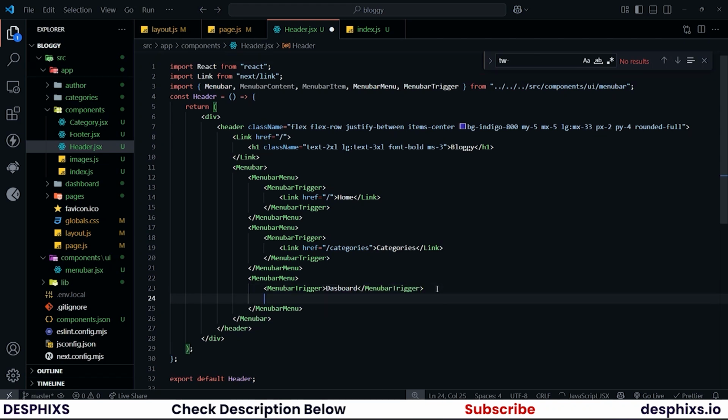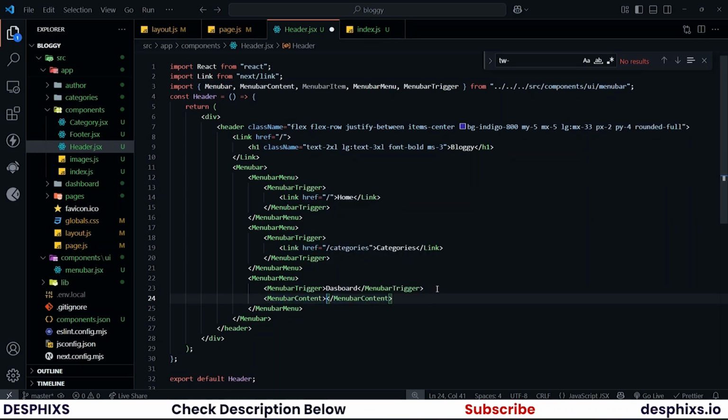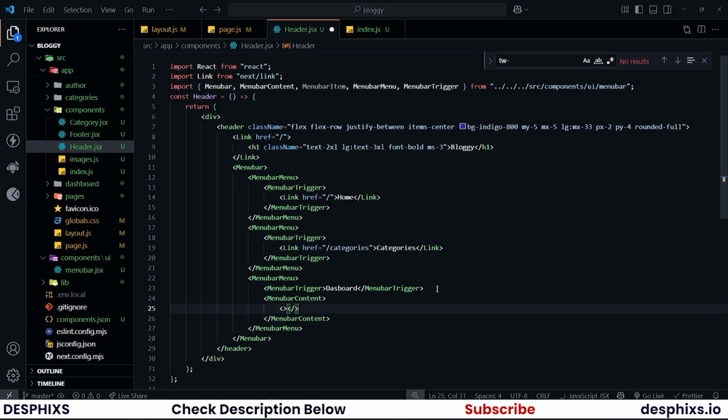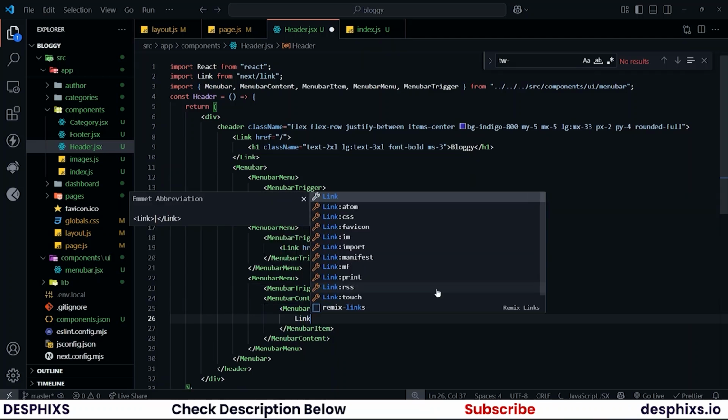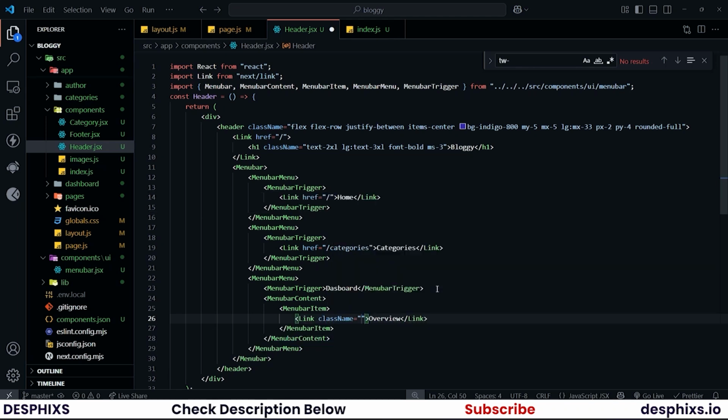Below the trigger, we want to create one other thing that is called menu bar content. And the menu bar content is basically what will now hold all the text that should be inside it. So each menu bar content is going to have a menu bar item, and each menu bar item is going to have a link in them. For example, overview. Good. Do you understand how it's going? For now, we're not writing any Tailwind CSS because shadcn has done this for us. But guys, we'll be writing a lot of Tailwind CSS moving forward in this project. For now, we are just using shadcn to bring in the menu bar and make it work perfectly well. After this, we'll start writing custom Tailwind CSS codes.